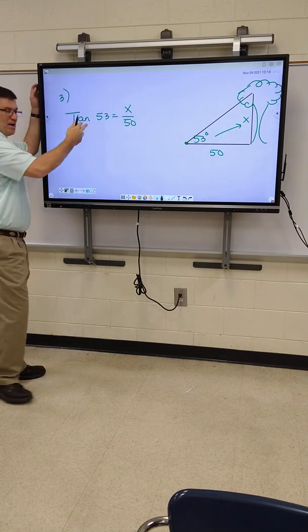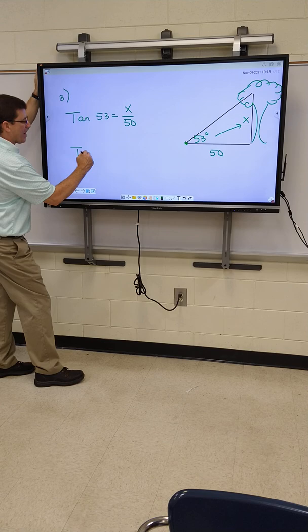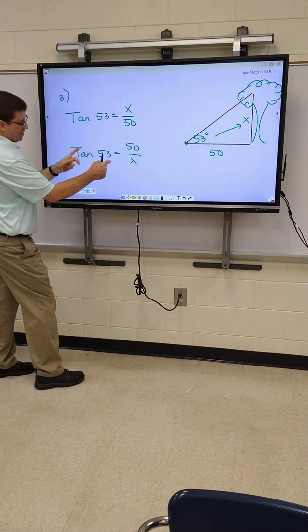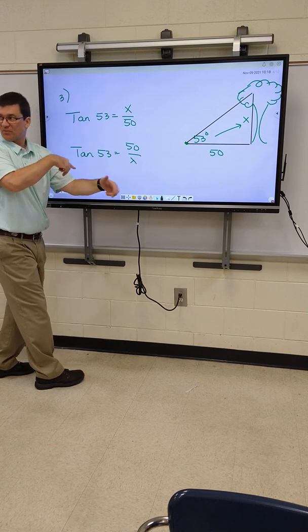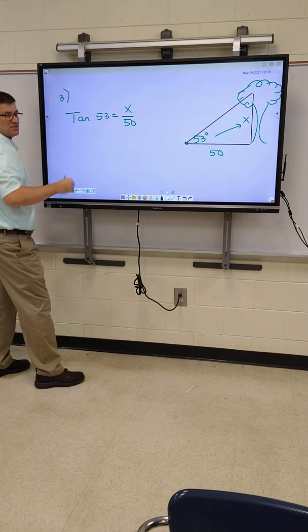Adjacent. Now, I'm glad we had one like this. I haven't got to show Wyatt this yet. So Wyatt, I need to show you this, okay? Normally, Wyatt, the problems we've had are like this. It'll have 50 over x, and we just trade places with the x and the tangent 53 and type it in. All right, but this one's not like that. This one, the x is on the top.